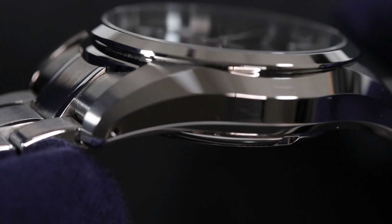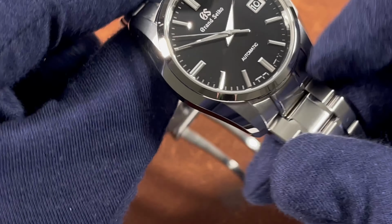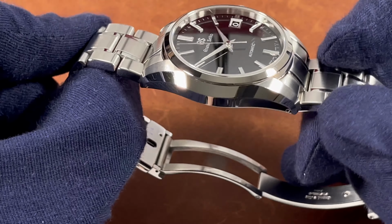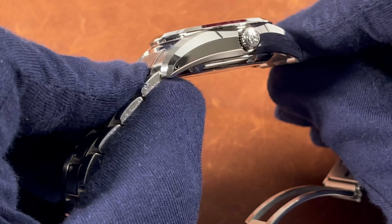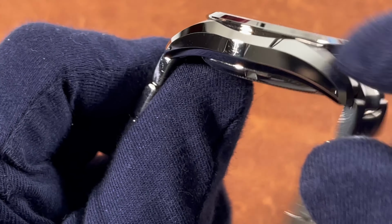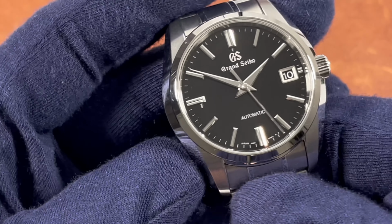It is literally a mirror finish that I can see myself in and all of the reflections around me. So it almost has a black hue to it in different lighting. So you see how it goes from light to almost black. Very cool. And also the case shape, that almost beveled knife edge that it has on the case is just amazing. So you'll notice that since this is pre-owned, there are some very fine micro marring there on the finishing, but I promise I didn't do any of that, guys. That was not me.